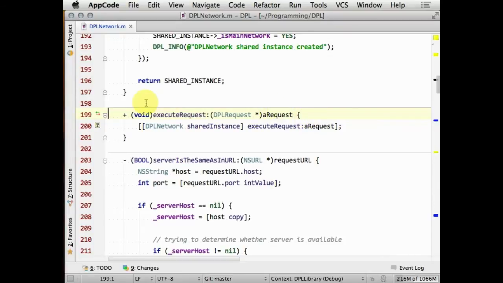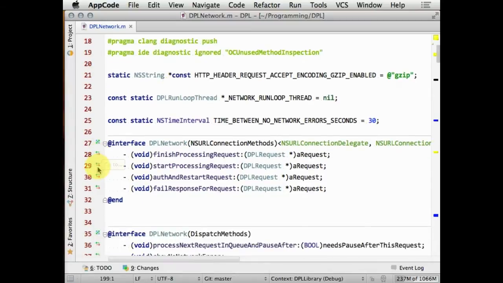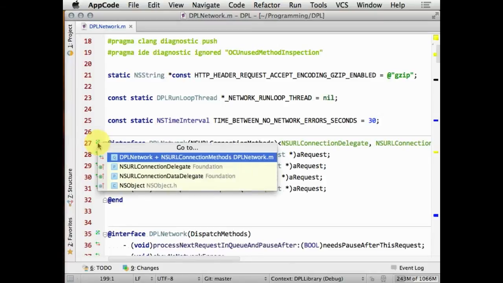After that, here are gutters. I told you about them in the previous slide. There is the left gutter, here it is, and the right gutter, here it is. The left gutter is all about navigation. Here are some small icons. For example, this icon shows me go to. It shows related files, like a class counterpart, for example, a header file for an .m file, or superclasses, or something like that.